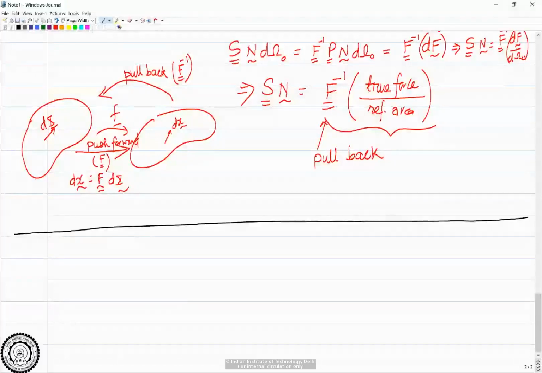Yeah, I must say that in our UG course, first of all, we had only one stress, isn't it? Just the Cauchy stress tensor. But we did talk about engineering stress, and I guess nominal stress, or maybe nominal stress is the engineering stress. We had true stress and engineering stress. For undeformed area, we called it engineering or conventional stress, and for deformed area, we called it true stress.